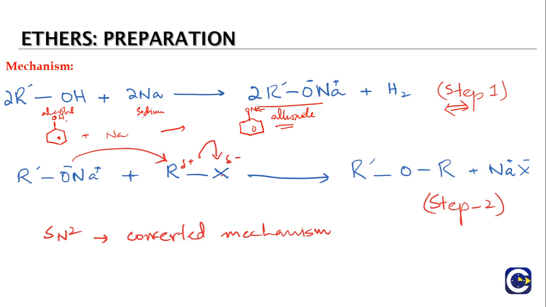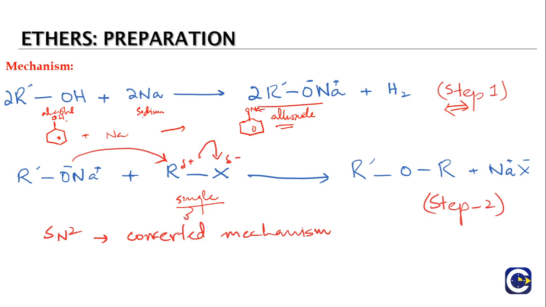Okay, so the halide being more electronegative, there is a small negative charge on this particular atom, and a small positive charge arises on the carbon atom. There is an attack of this oxygen on the positively charged carbon atom, which leads to the subsequent removal of the halide ion, and this all takes place in a single step. There are no multiple steps involved. This takes place in a single step.